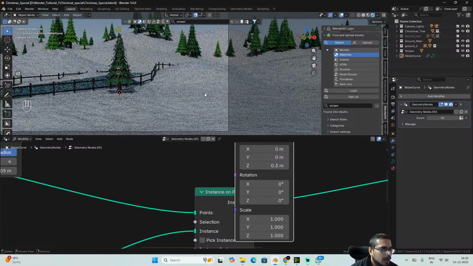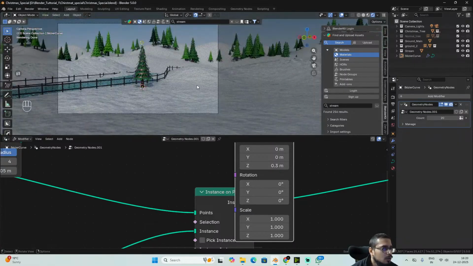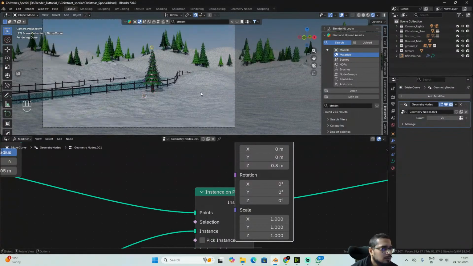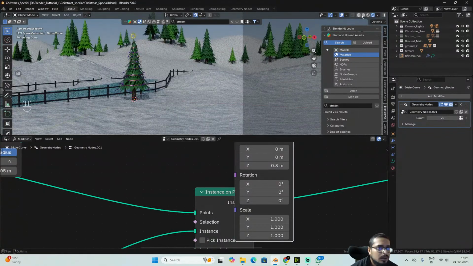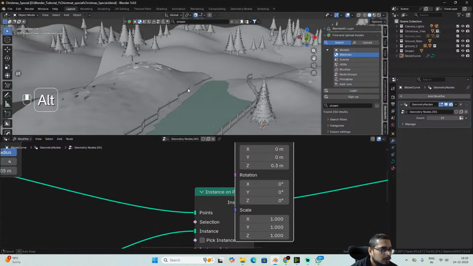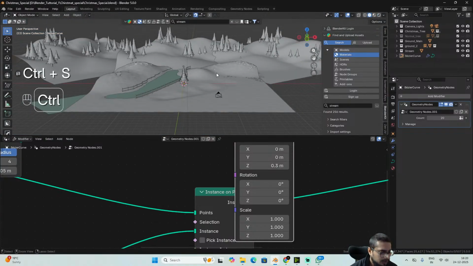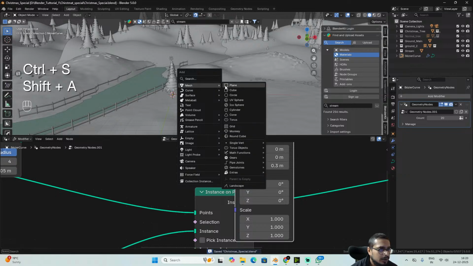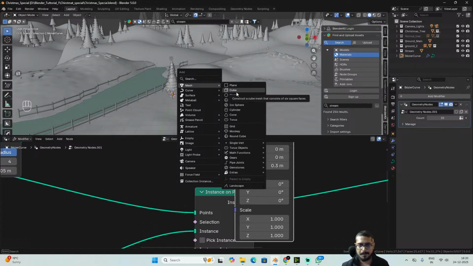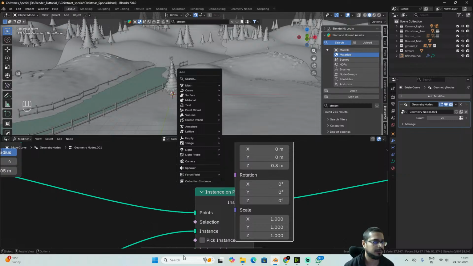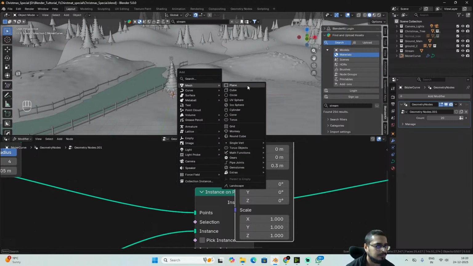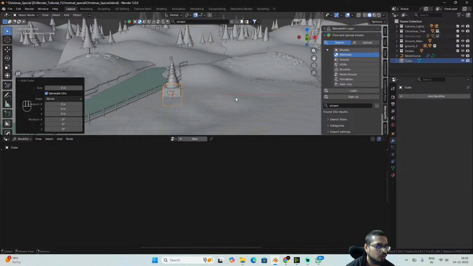Let's add a snowman. Yes. Let's save it. Shift A, let's add a cube.